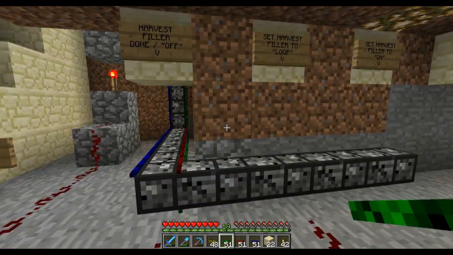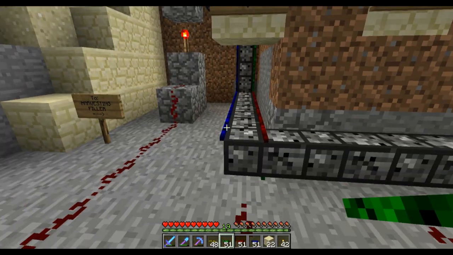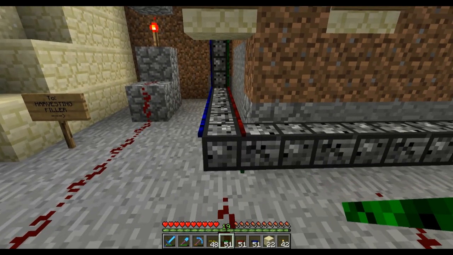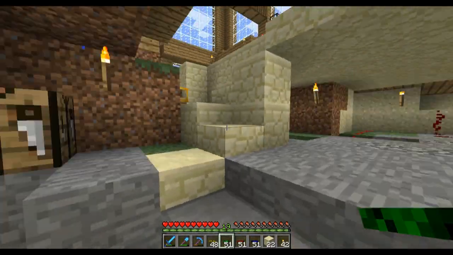Okay, this is the three positions we're going to have. One is for the harvest filler done or off, which is going to be a red signal. And so we can actually set that here. So we'll go back here.